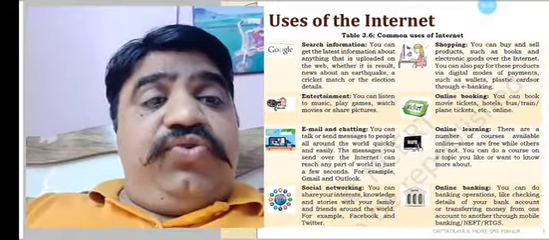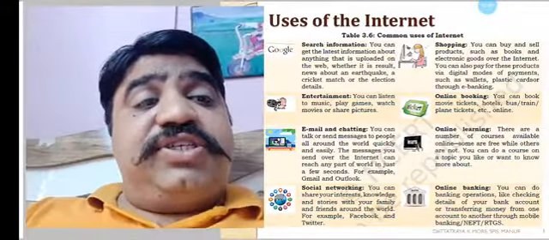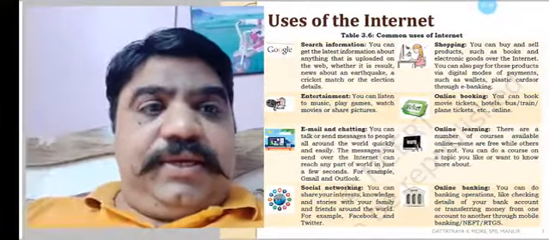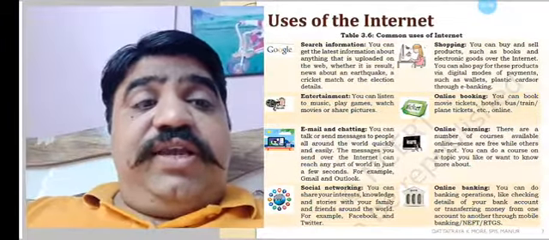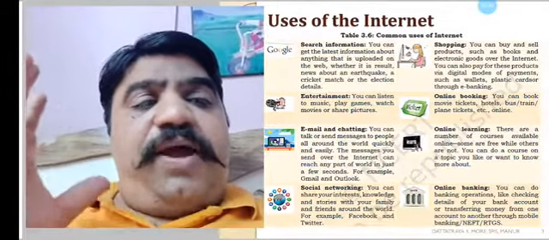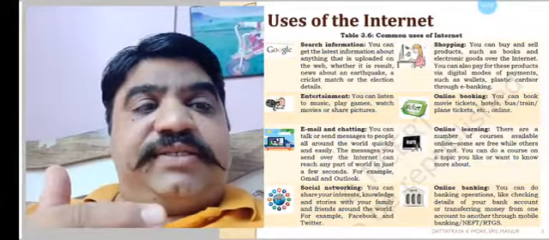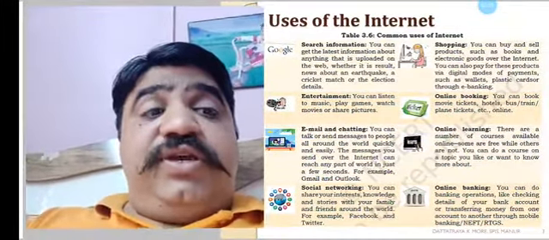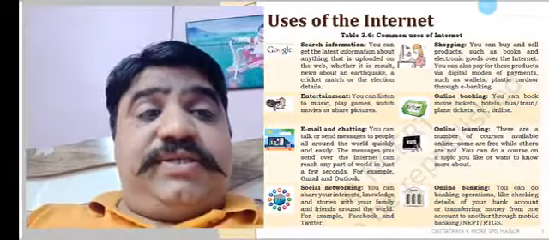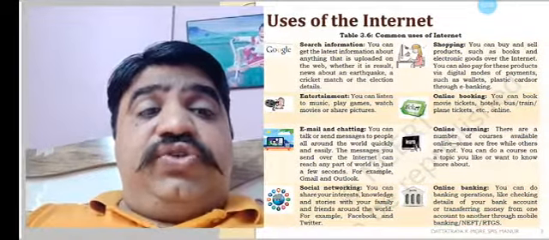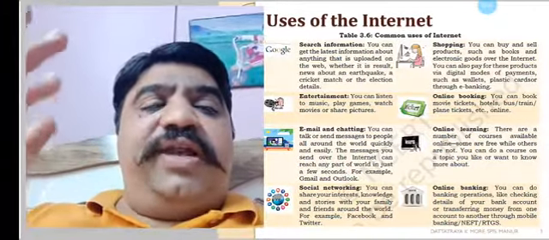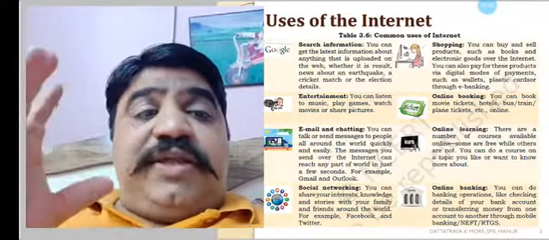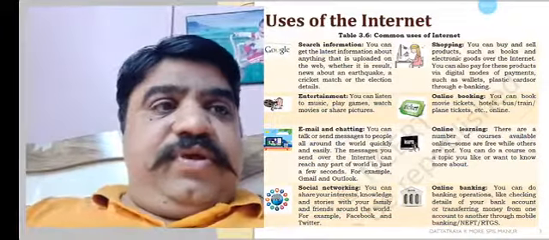Email and chatting: you can talk and send messages to people all around the world quickly and very easily. The messages you send over the internet can reach any part of the world in just a few seconds. For example, Gmail and Outlook. Social networking: you can share your interests, knowledge and stories with your family, friends, relatives around the world. For example, Facebook, Twitter.